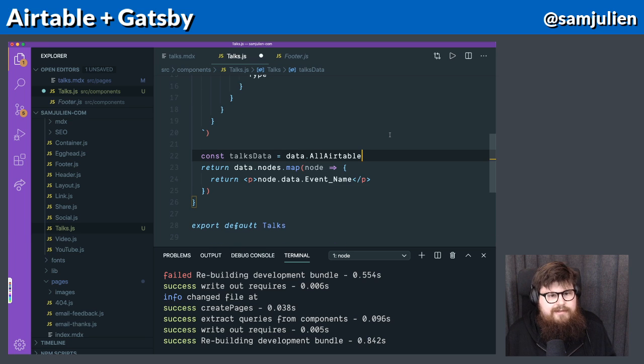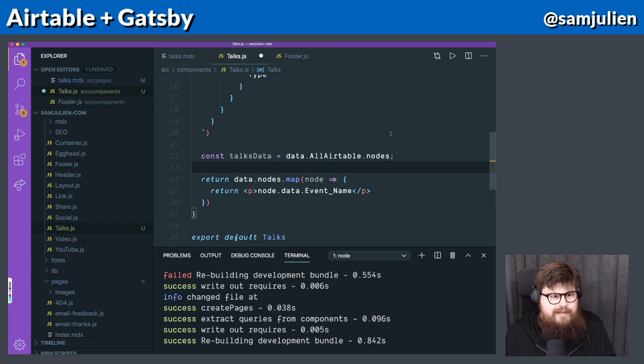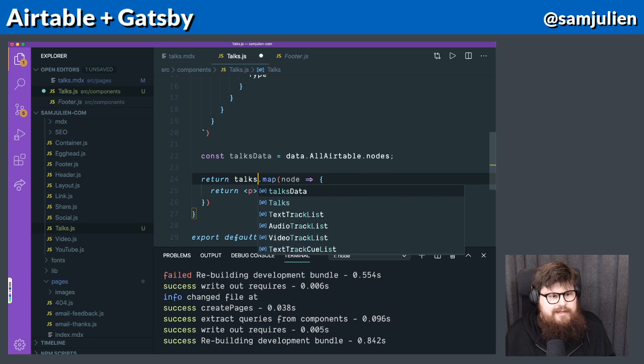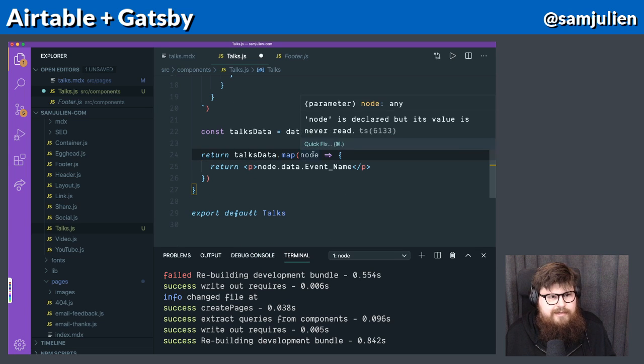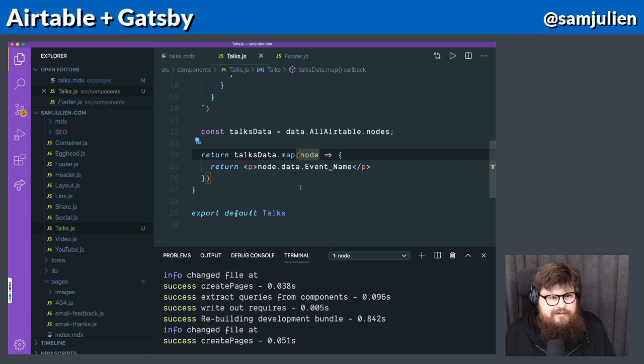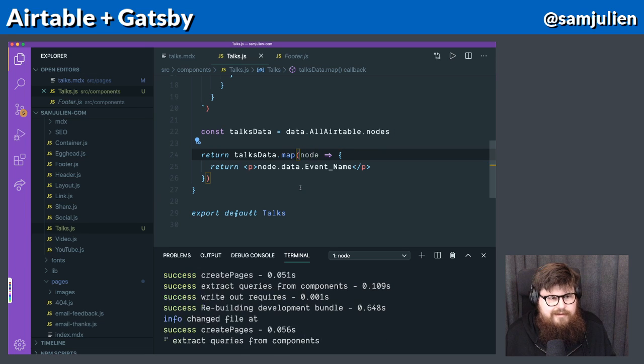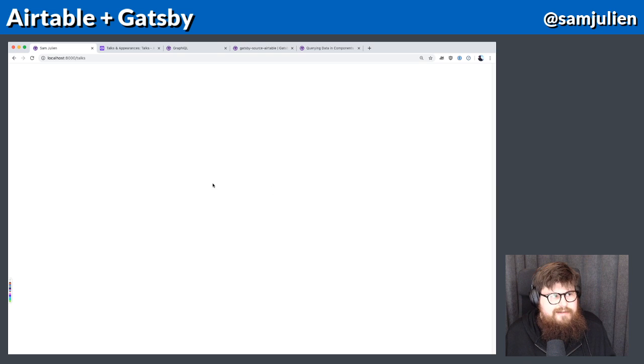Dot nodes. And that way I can say talksData dot map. Clearly doing something silly here.